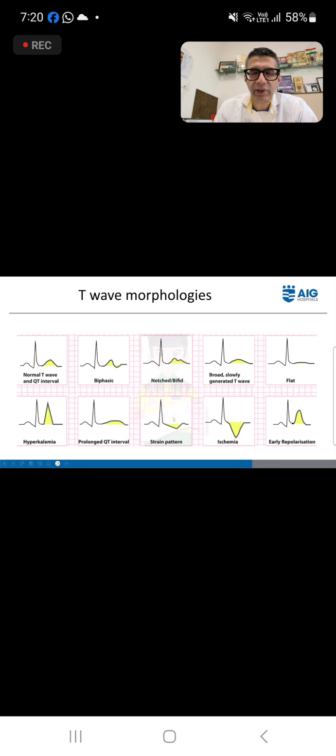Now, one of the things which we mentioned to you was left ventricular hypertrophy and strain pattern. We said you'll have a tall R wave, then you have a ST depression, and you have an inverted T wave. Now you look at this pattern of strain where you'll have the ST depression and the inverted T wave, but you see both the limbs of the T wave. One limb is prolonged, whereas the other limb is abbreviated. So it is asymmetrical. The T wave inversion is asymmetrical, one being long and one being short.